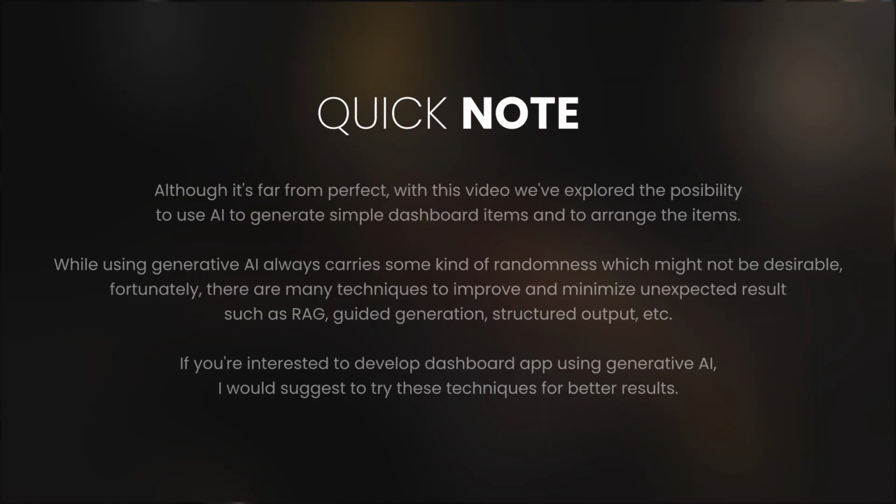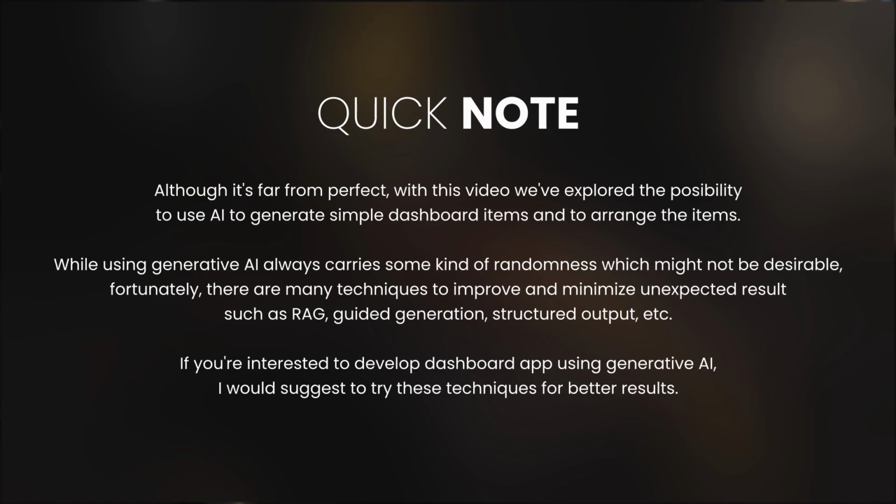A quick note before we end this video. Although it's far from perfect, with this video we've explored the possibility to use AI to generate simple dashboard items and to arrange the items. While using generative AI always carries some kind of randomness which might not be desirable, fortunately, there are many techniques to improve and minimize unexpected results such as RAG, guided generation, structured output, etc. If you're interested in developing a dashboard app using generative AI, I would suggest trying these techniques for better results.